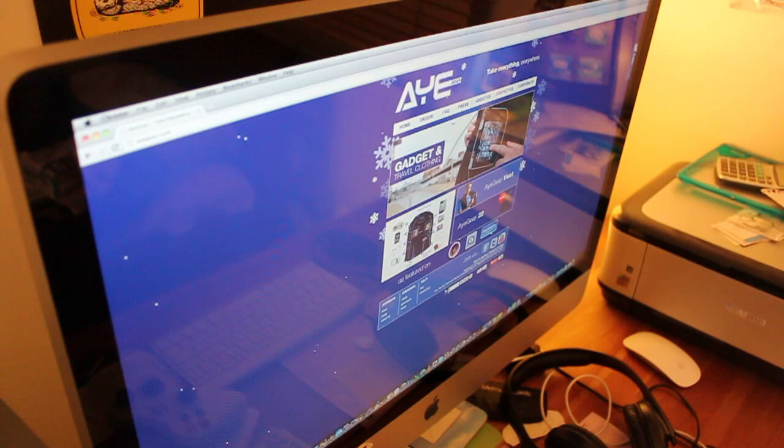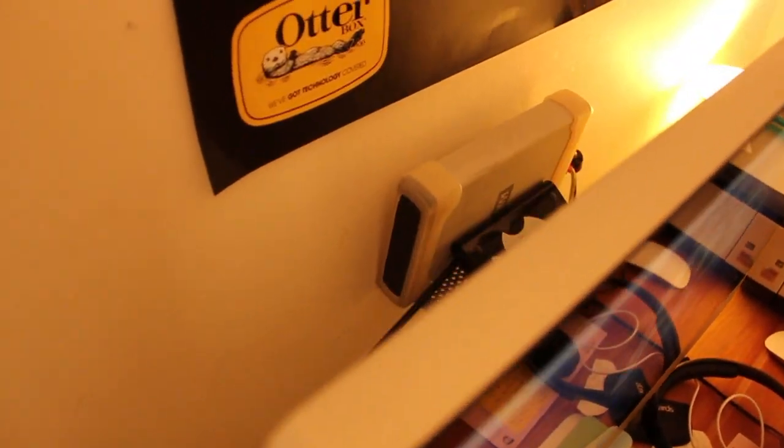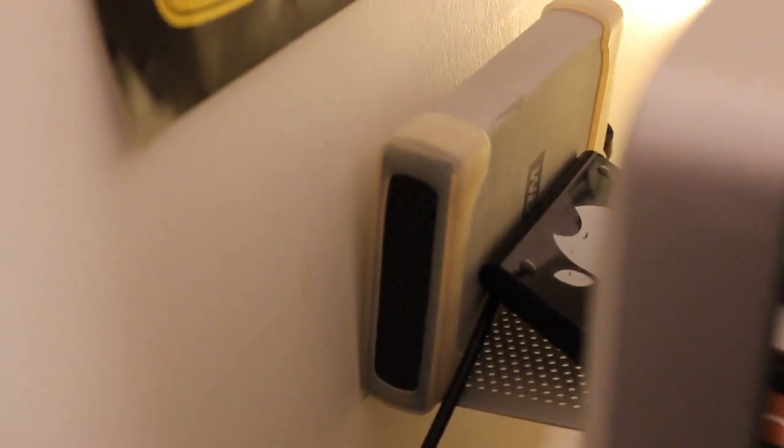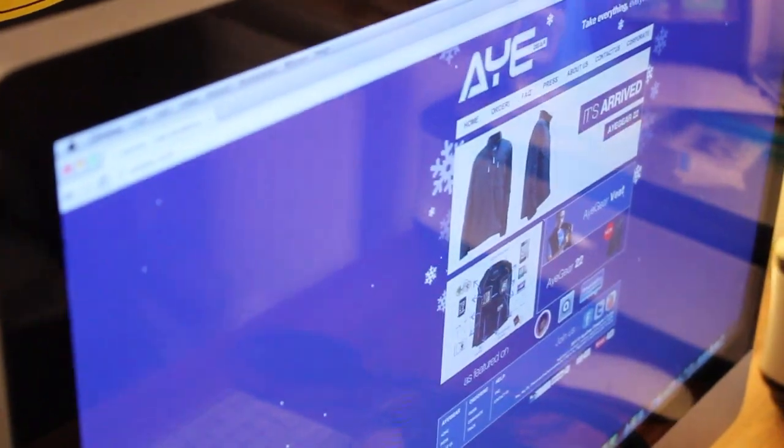The first couple are by a company called 12South and they specialize in everything Mac — fantastic company. I met them at a recent event in London. They do the Backpack, which is basically a shelf for your iMac where you can put hard drives or whatever, so there's no desk clutter. If you've got two or three external drives, instead of having them on the desk, you can hide them on the elevated shelf on the iMac stand — pretty nifty. They also do the BookArc, which is pretty nice for the MacBook, MacBook Air and MacBook Pros. I did have it with my previous MacBook Pro — really nice aluminium design, great coupled with an external display. You just close the lid, put it in that bad boy — I do miss that setup.